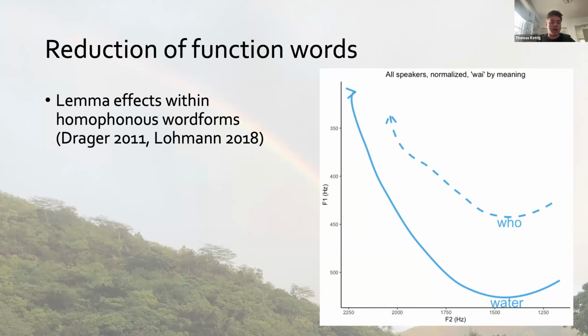So future research on this can look into the extent to which this is an effect of prosodic position, like the word who might just be in locations in a sentence that get reduced more or whatnot. But at least overall in the data, it does seem like what we're seeing is some interesting lemma effects in homophonous word forms. So something you might not be able to see as easily in Indo-European languages, but with Hawaiian, we get tons and tons of cool homophones.